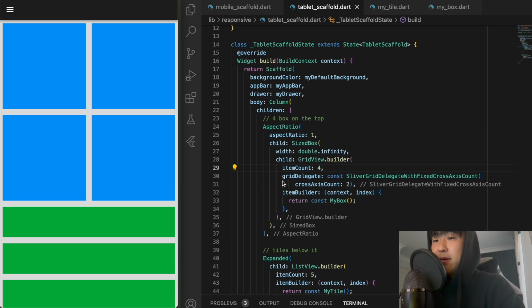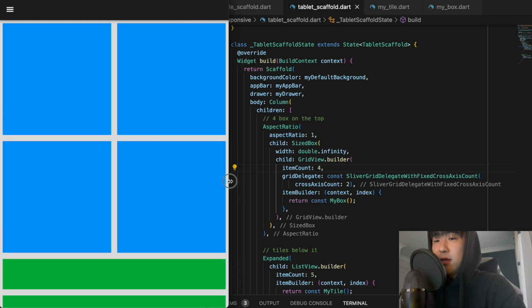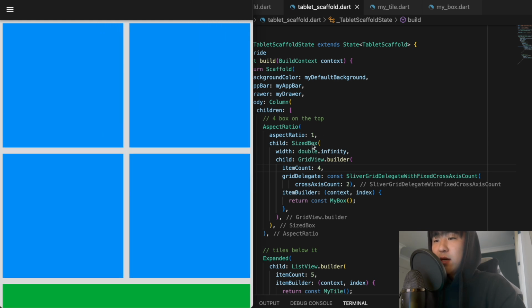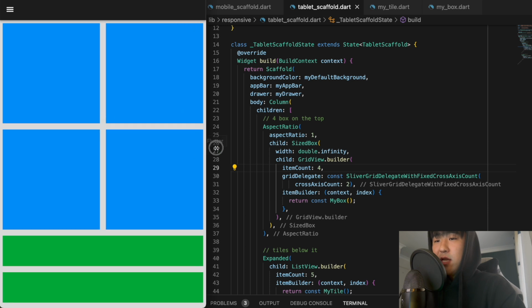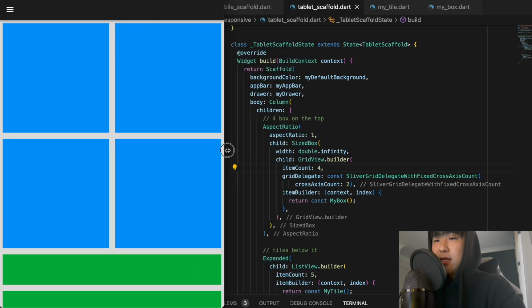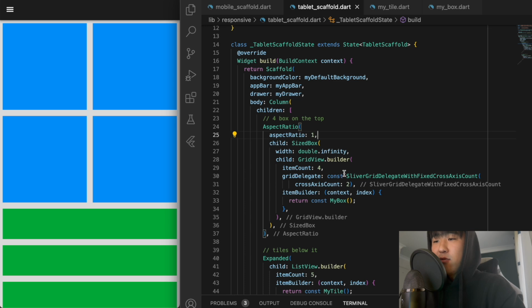So let's just see what happens if we drag this out. If I go to like tablet mode, you can see that it's still got the same aspect ratio. And so this is not really a good experience for the user, right? Everything's just zooming in. Okay, so at this point, I want to flatten these out so that we have 4 in a single row. So that's an easy fix. Remember, in our cross-axis count, let's change this to 4 in each row.